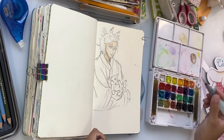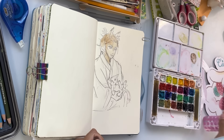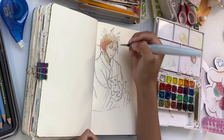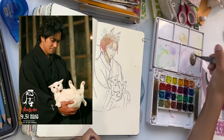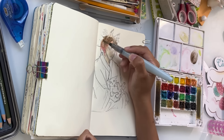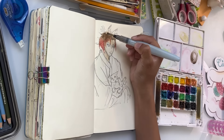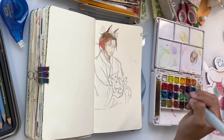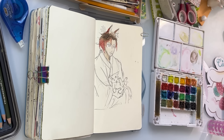My first tip is to just go on Pinterest. I know a lot of people do it — I've seen tons of videos of people saying they go on Pinterest and find references for whatever they want to draw. But I cannot stress how actually helpful that is, because what's going on in this drawing right now is from a Pinterest reference I found. The idea just came to my head that maybe I should draw my OC Scarlet in that pose, and that's what I did.